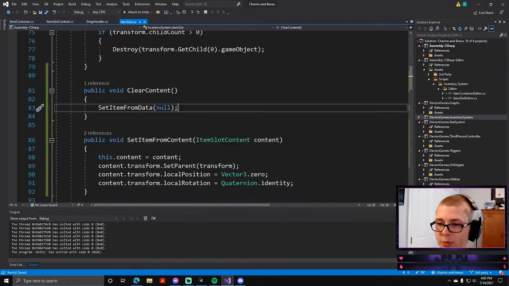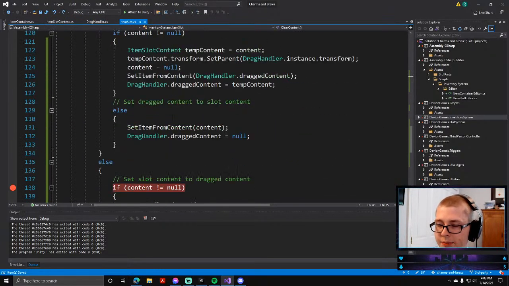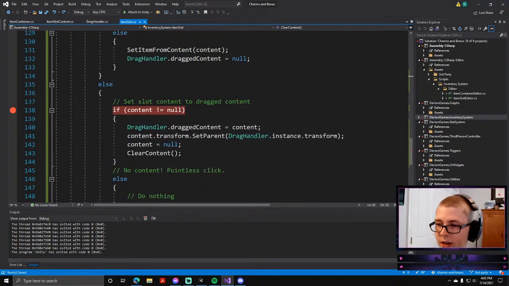If I go back to item slot, on click. So the drag content equals the content. It's getting set. I know it's getting set. So the drag content is being set to content, which is correct. It's then setting it to the UI root. The parent is now the UI root, so it's effectively parentless, and then it dereferences content.